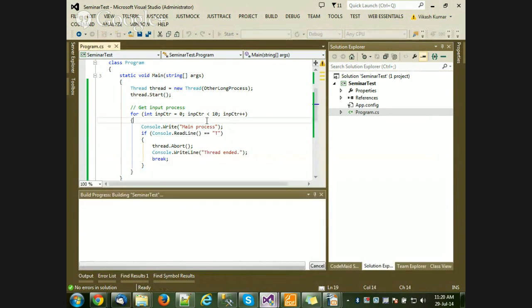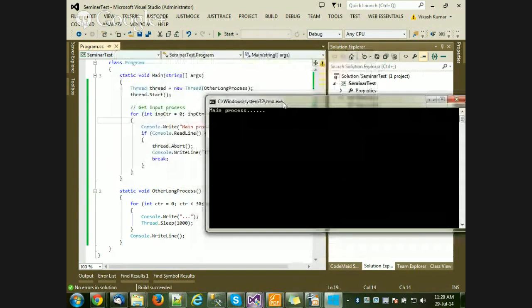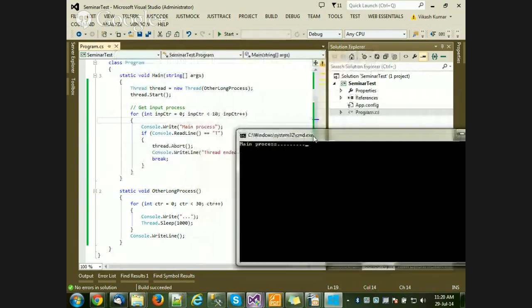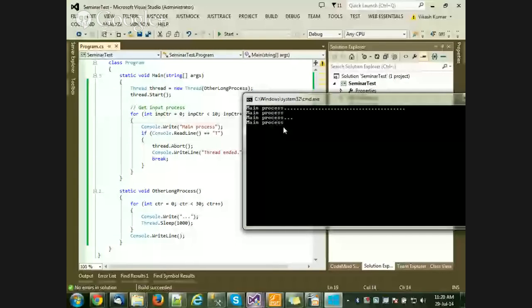Yeah, this example doesn't make much sense, like what is the necessity of doing it like this, but it's just to give an example that things would be responsive. These dots are coming from the task, which is the other long process, and the main process is accepting lines. So if I click on this one, after 10 hits it will stop.